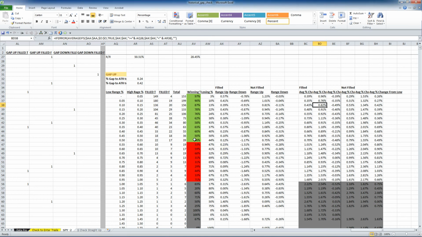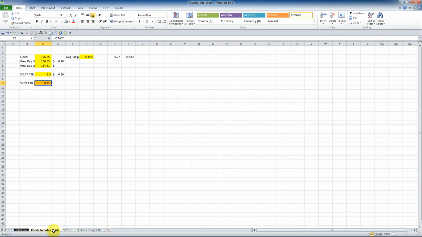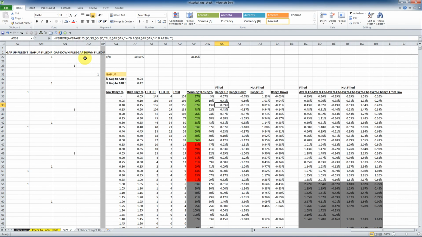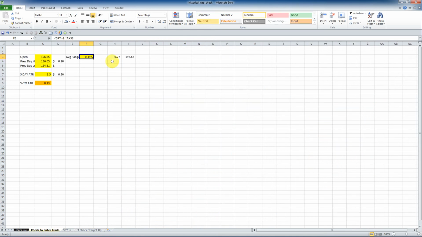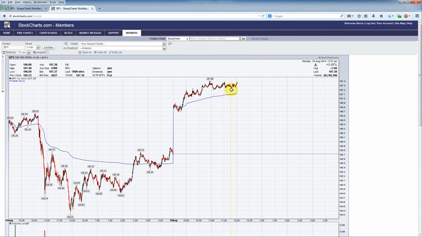Now if you would have entered at the open, you would have been squeezed out a little bit. But we can look at the ATR average, which I go back to here. I take the open times the average range to the upside on a winning trade from the open. Let's take a look at this cell. That's correct. I multiply this tranche by the opening value, get 77 cents, and then I add it to the open, and I see it's 197.62. So we're not quite there yet.